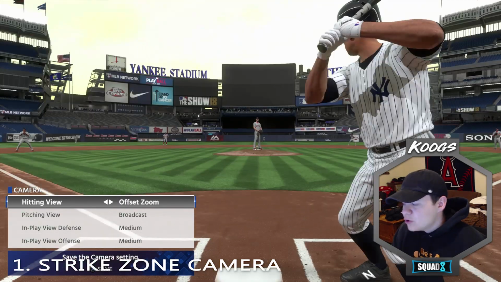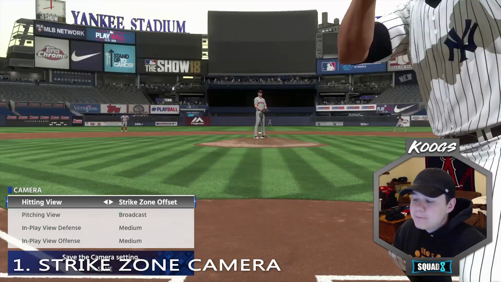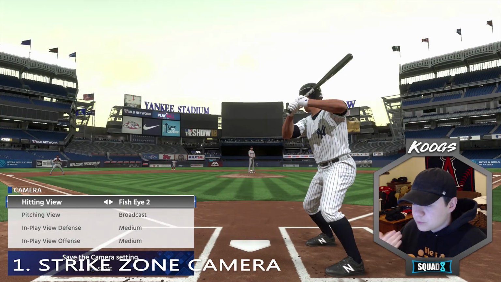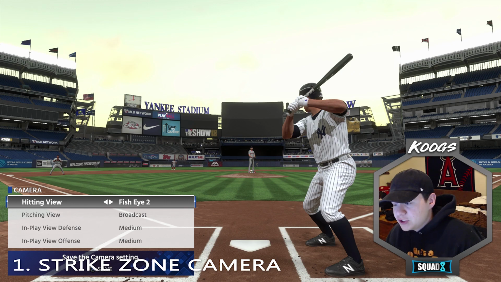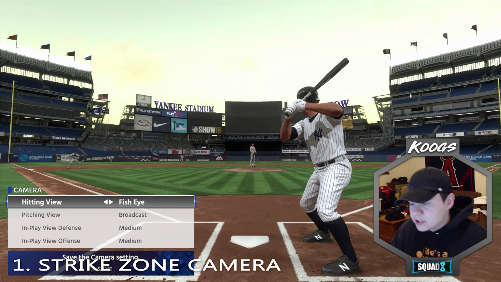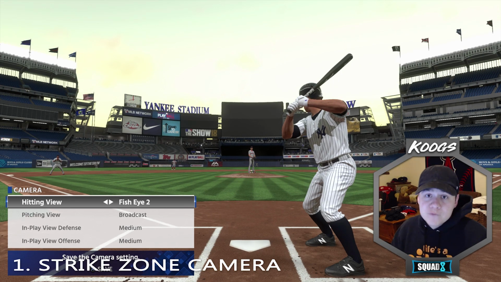As far as that, those are the only 2 camera angles I really do recommend. I personally just don't recommend anything like fisheye or one of these really far back ones. I know Healy used to use fisheye and he liked it, and he's a good player as well. So it just depends whatever you want to do, but if you're really looking to improve your game, use strike zone. And guys, I know it can be overwhelming, but practice with strike zone. I promise you, you will get better.